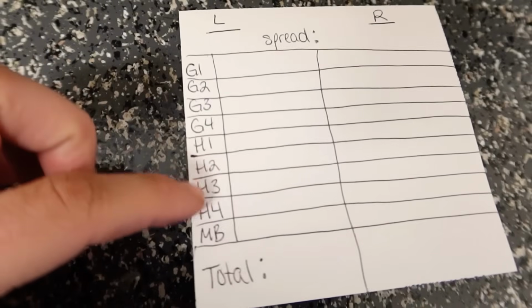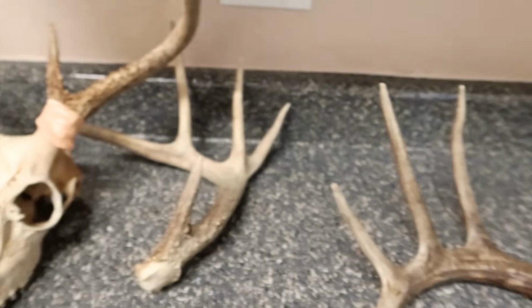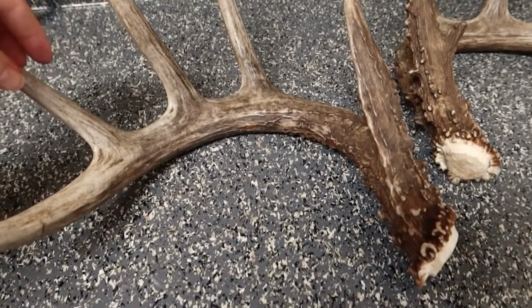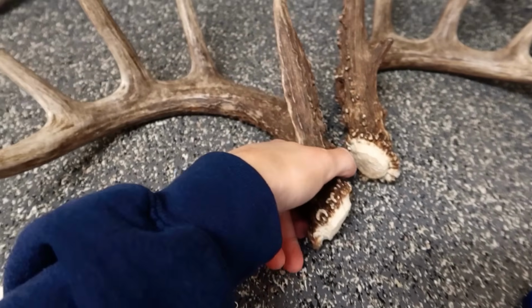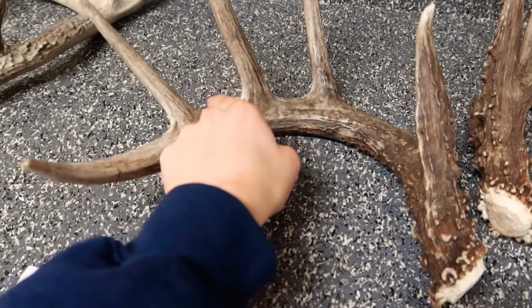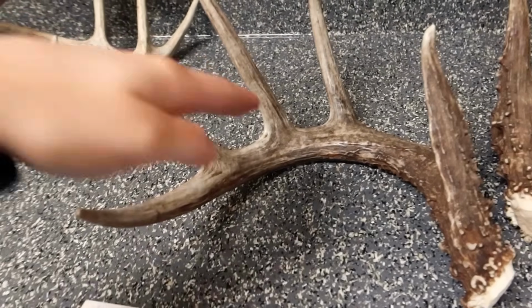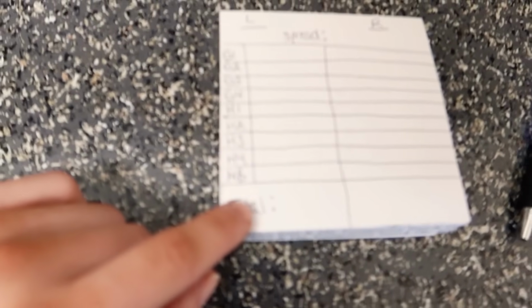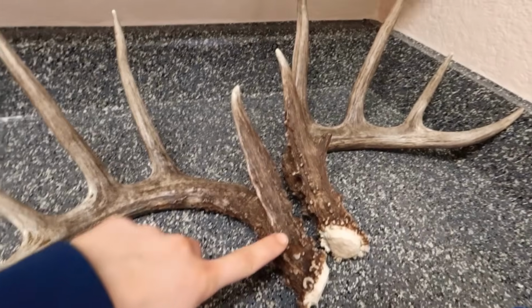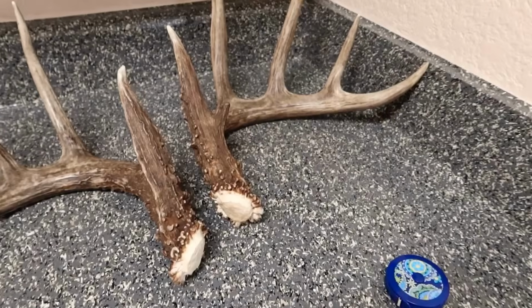And then your H's are what are going to be your mass measurements. It does not matter how many points a deer has, you only get 4. Your first is your base measurement, that's 1, 2, 3, 4. So even if he had another point or 2 points or whatever, you would still only get 4 for your total score. And then you just have to measure out your main beams as well, from the base all the way out to the end on both sides.